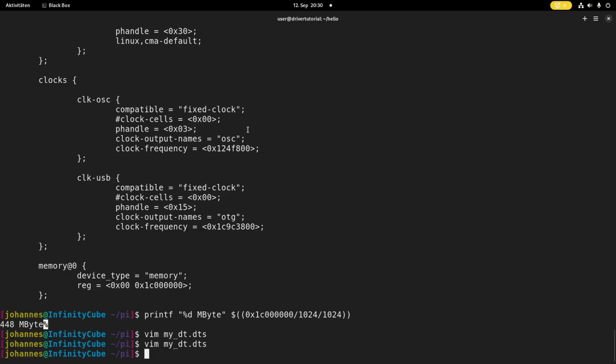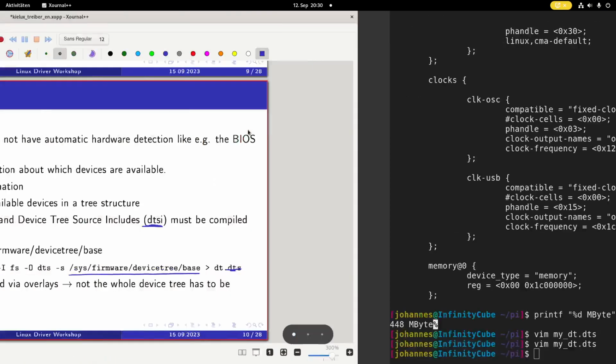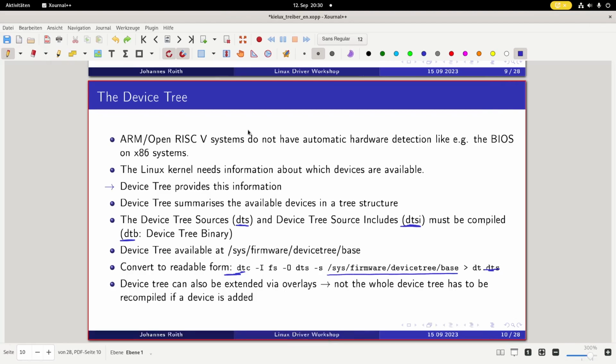But then we would have to recompile the whole device tree. And sometimes it's more useful to use a device tree overlay. This way we can just add one device and don't need to recompile the whole device tree. And device tree overlays normally, after they are compiled, have the ending DTBO, O for overlay.